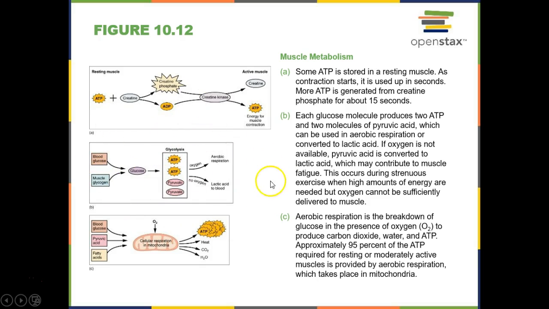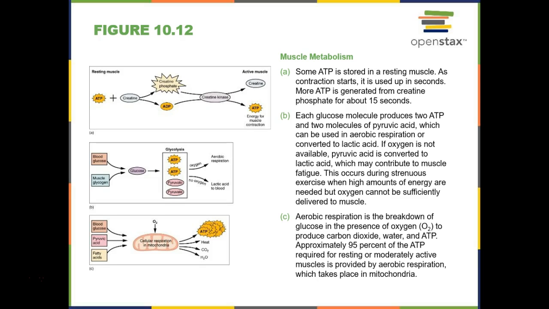Then for longer bouts, and I'm making up the amounts, maybe for an additional 45 or so seconds, I'm thinking of running, okay? The first 15 seconds is about a 50-meter dash, though I don't really know if I'm correct or not. Then for another 45 seconds, we receive a little bit of energy through an anaerobic process called fermentation.